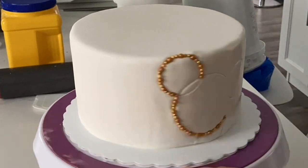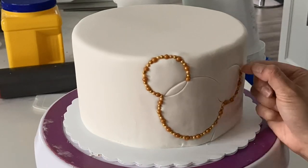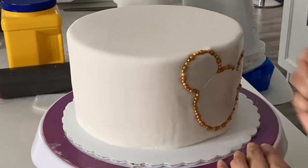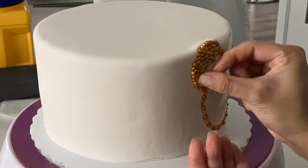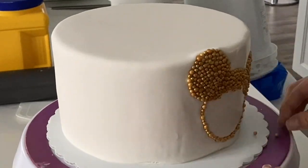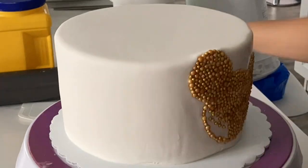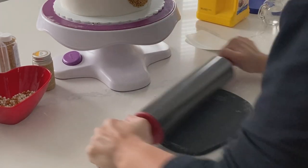Later on in the video, I am going to share my pricing guide with you, and this portion right here is what really drives up the cost of this cake. These edible pearls are a little bit more specialized if you're looking for a particular look, so they can be more pricey. But regardless of the expense of the supplies, it also takes a considerable amount of time — just to do this whole portion, all completely filled in, it took around 30 minutes. You could easily achieve something similar using a fondant mold and then painting it various shades of gold, but I don't have a fondant mold that can do this, so I just use what I have on hand.